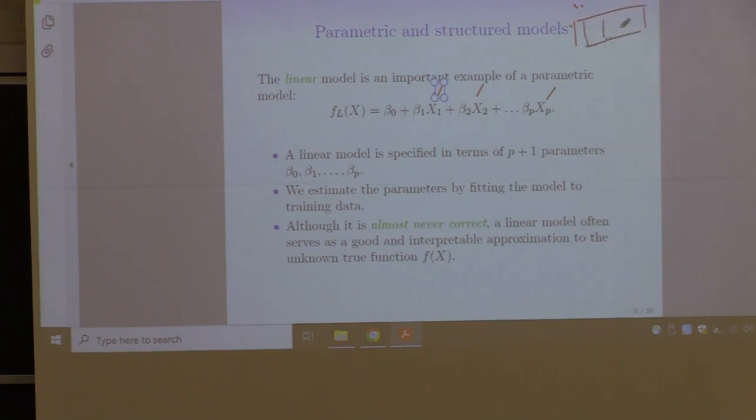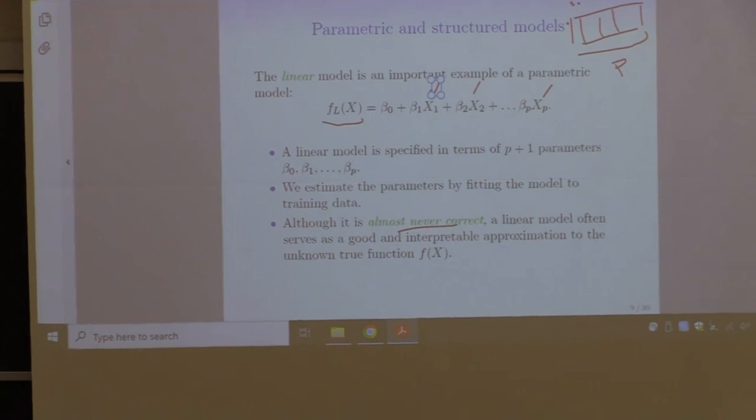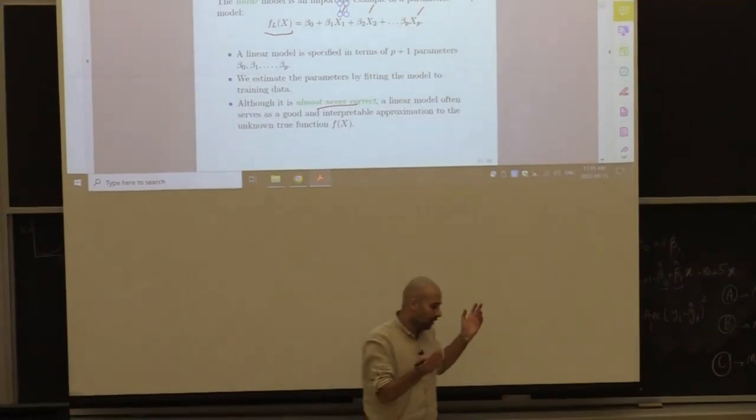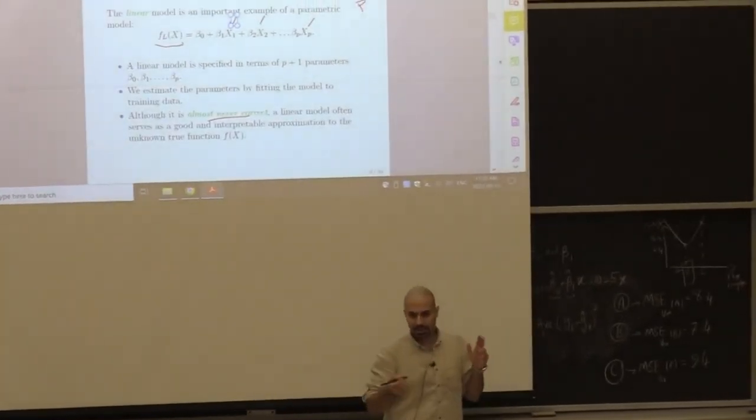And each of these columns is one of these features, and we have p of them in total. In a regression model, we're going to just multiply some coefficients to these values, and the total will be our regression function. A regression function is almost never correct because it's so unusual for the actual data generation process, which has some nuances, some patterns, some regularities, to all of a sudden be a line. And the data generation process is also noisy.